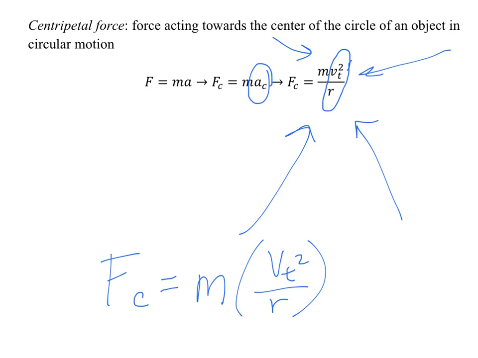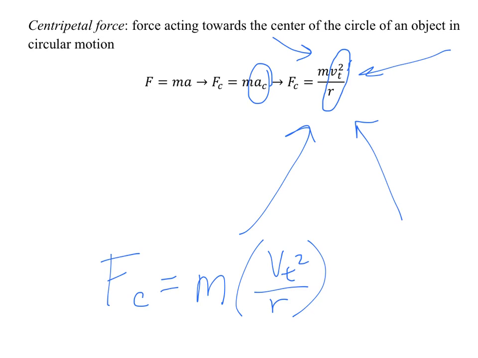Imagine me spinning an object that was like a 2-pound weight. Wouldn't the rope pull a lot to keep that 2-pound weight in motion? So if you increase the mass of the object, you increase the force that the rope provides. Now I keep saying the rope. This is one example of an object in circular motion. Let's look at several examples now and go through this.